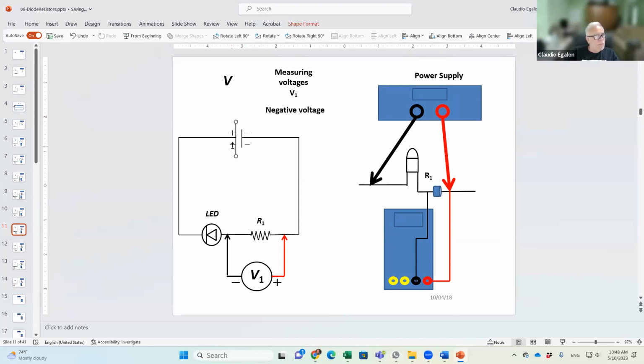This terminal here of the power supply is supposed to be on the other side. This way. Here you go. What the heck is going on here? Interesting. I'm gonna do that manually. So now I have the right polarity. Okay.